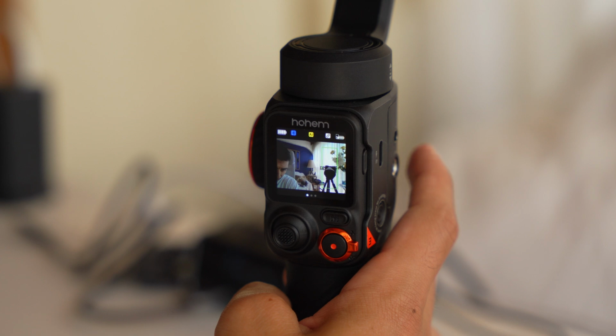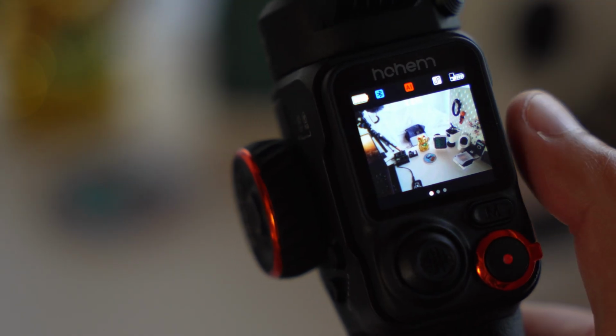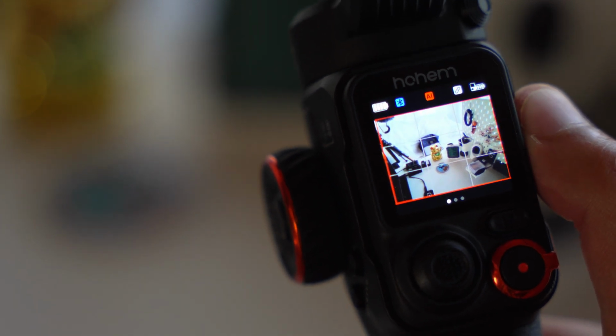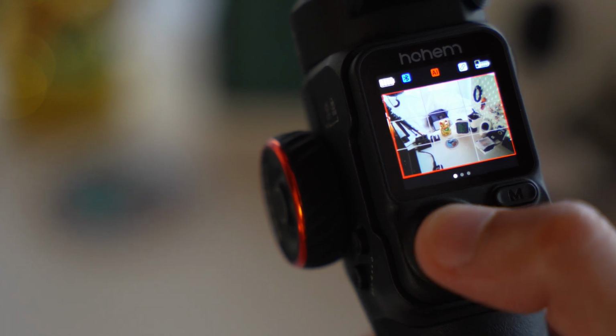If you are tracking a subject you want to pause, you can just press the trigger or the side button to pause or continue tracking. If you triple press on the screen, this will clear subject tracking. If you long press on the detachable remote, this will enter into calibration mode, and this is where you'll be able to calibrate the AI tracking module to your camera.